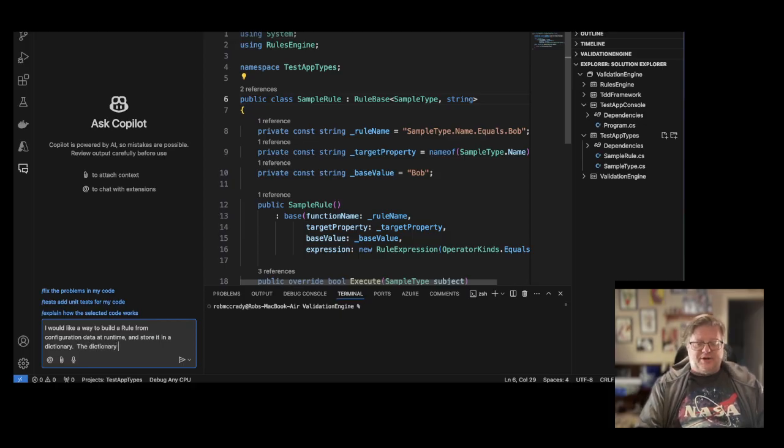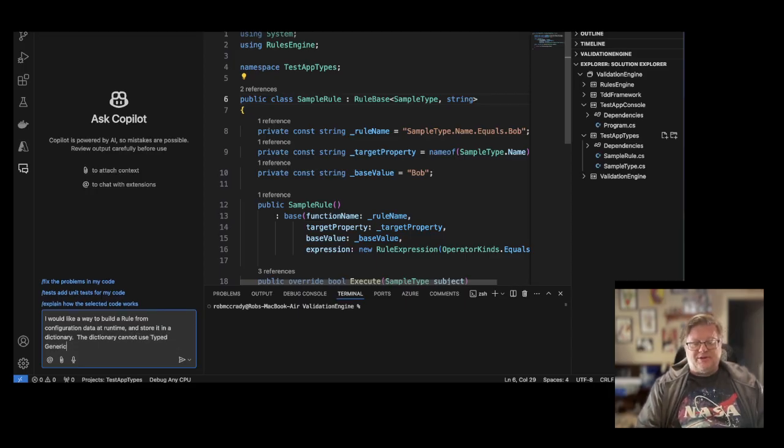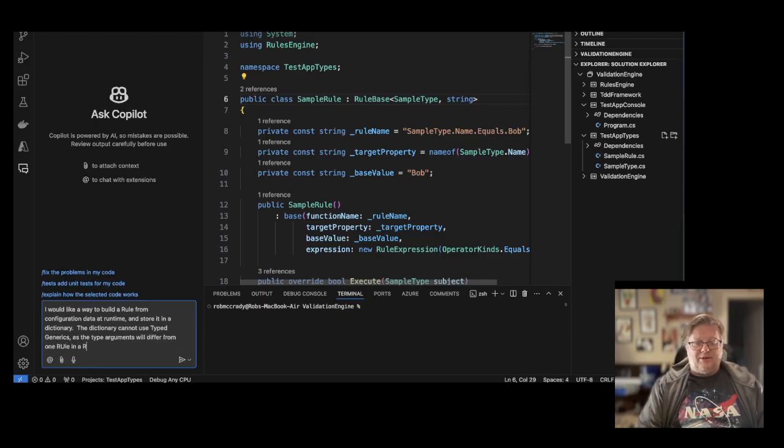The dictionary cannot use typed generics, as the type arguments will differ from one rule in a rule set to another.